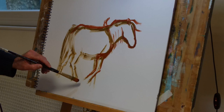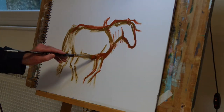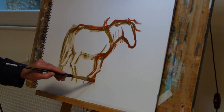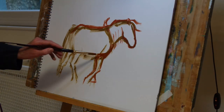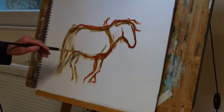That leg isn't too bad. But I've shown far too much of the leg that is actually much more hidden by the foreleg. So the hoof of the left foreleg actually comes to an end there. And we've got the belly, which wasn't too bad.